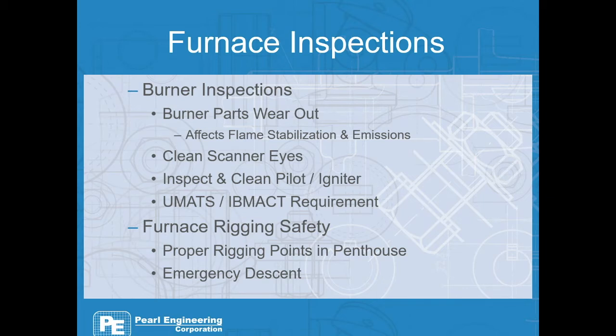I've found several times where the lifelines aren't set up the way that they should be. They aren't tied to something properly. So take your time, please, when you're looking at your furnace rigging. Emergency descent options are preferable, as if there is a problem while you're on the swing stage, you have an easy and fast way to get someone down, whether it's an equipment failure or a medical problem.